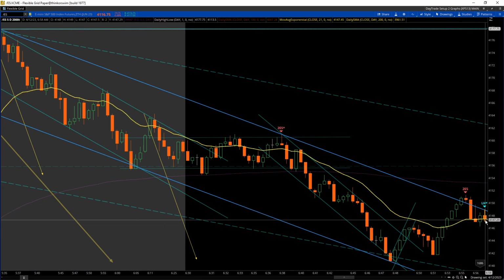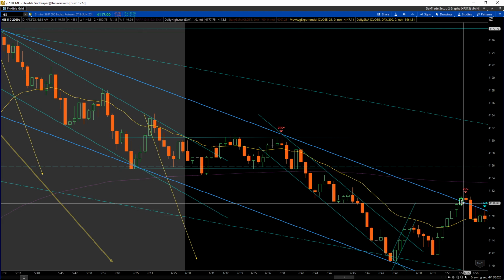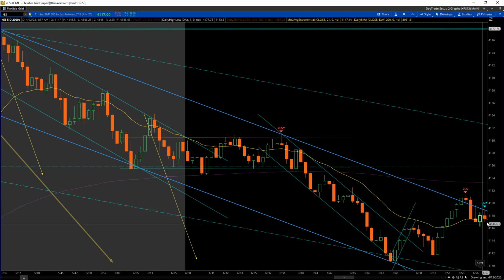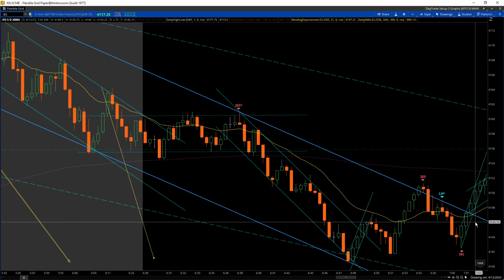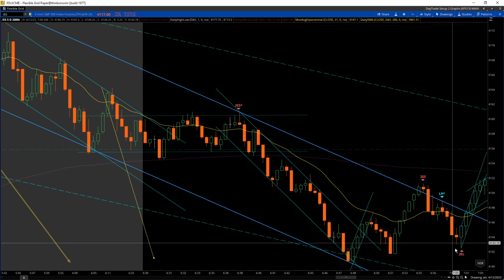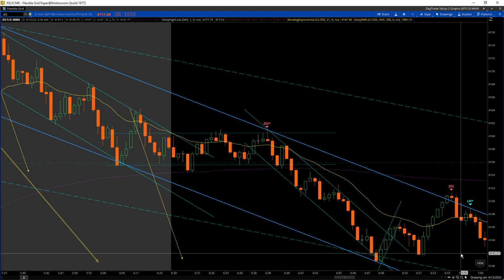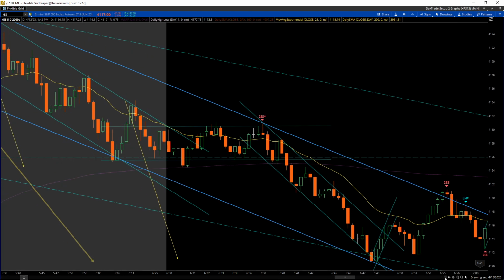Signal bar is good. It closed right at the EMA. It'd be better if it closed slightly below, but it's good enough for me. I think the channel is valid, so I took it on the engulfing on the next one right here. I took it right here, and then I was able to get it. It comes all the way down, and immediately I see another setup, potentially a second entry long.